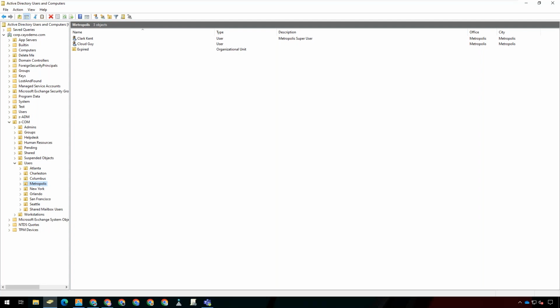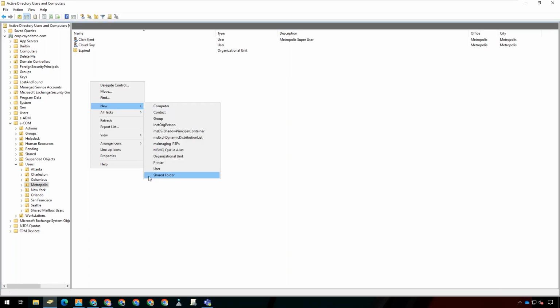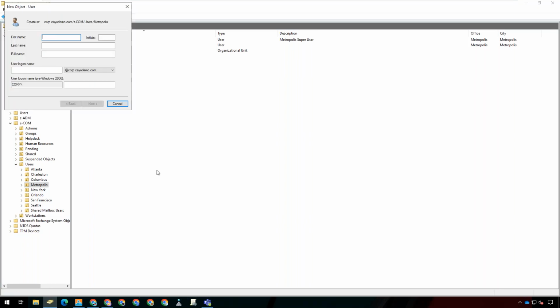I have set up here in my environment a domain that I use for demo purposes. Nothing extravagant: users, computers, groups, the standard thing that most organizations will have. The first thing I'm going to do is go through something that everybody here has probably done before, the normal process you would use to create a new user the old-fashioned way.